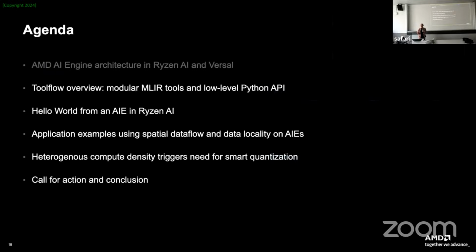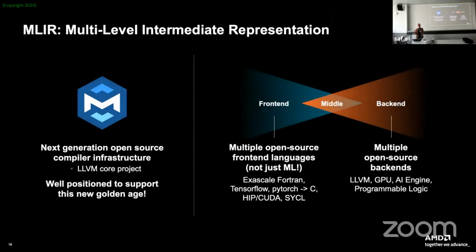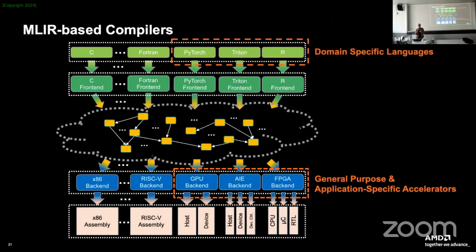Very briefly around the tools, I already mentioned that we are using MLIR, multi-level intermediate representation, as the vehicle to build our open source compiler tool stack. We do that mainly because it allows us to build towards, first of all, a hardware-specific backend at the bottom of the slide, where you can see on almost the right-hand side of the slide, we have our AI engine backend through our mlir-aie dialect.